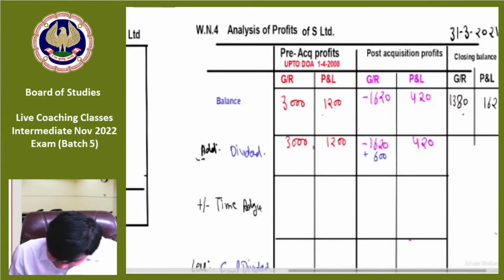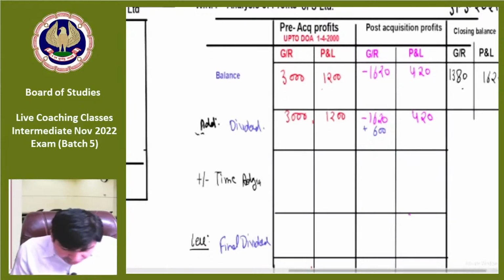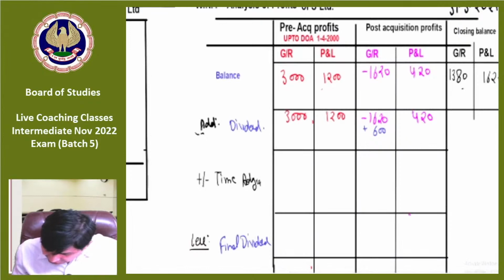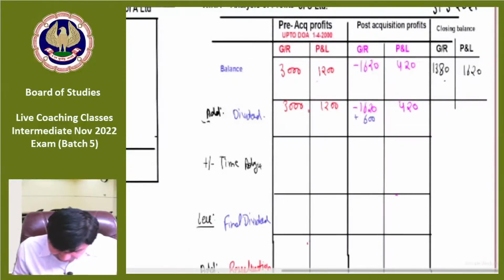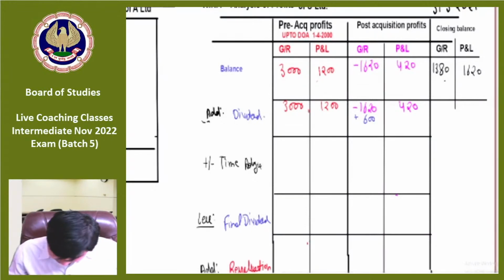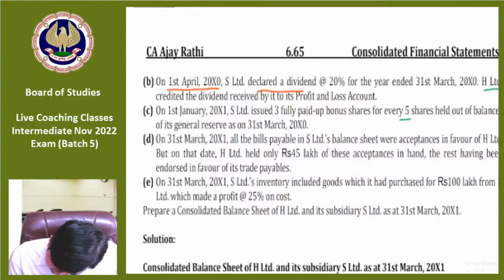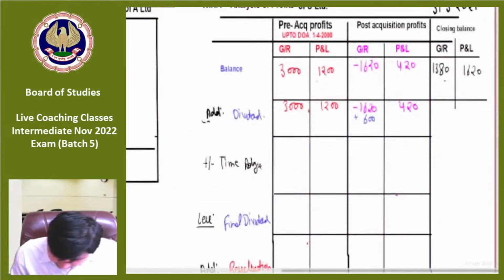Okay, beta. See, what is the figure now? After this, I will calculate further. Beta, from where should it be deducted? Please tell me, is there any time adjustment? No, there will be no time adjustment. So can I show you directly from where that should be deducted? Yes, sir. That should be deducted from the previous year figure. Now, is the question saying anything? No, the question is not saying anything. It means that should be deducted from the previous year figure. That is, I am now reducing it from here. Okay, beta. 600 must be reduced from here.